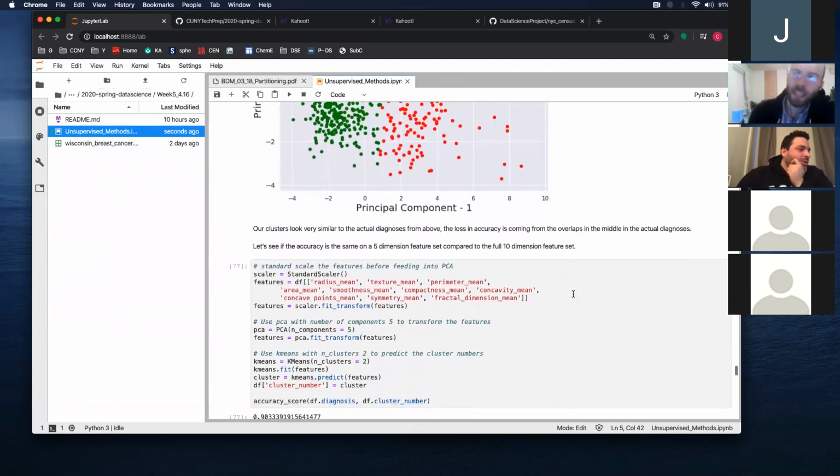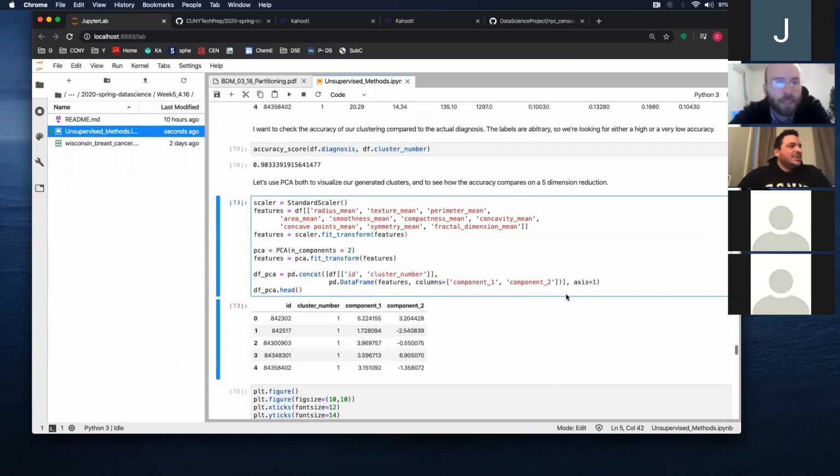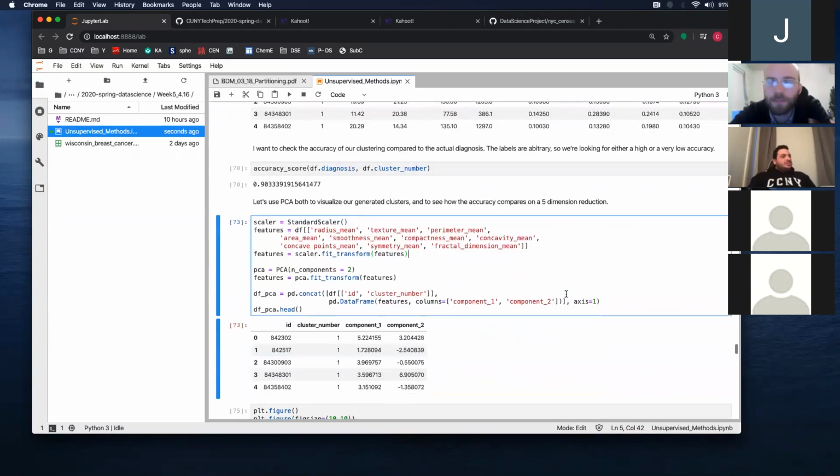Okay. So the iris is another famous example, a famous machine learning data set. And so we've outlined it a little bit for you there. You already have code that reads in the CSV, and then you have code that tells you what the features are. And so you're going to need to scale the features, make the PCA, and then transform the features with the PCA.